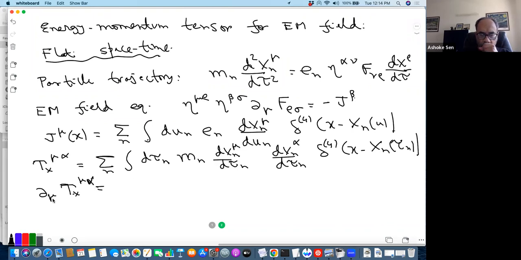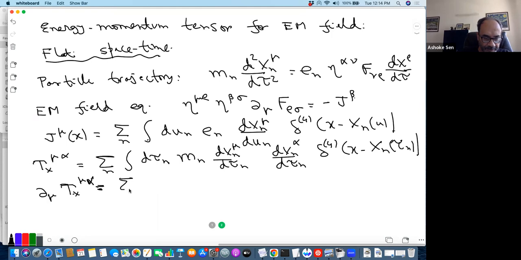So this derivative acts on this delta function because that's the only place where the small x is hidden. Once it acts on the delta function, then we can combine this term dx^mu d tau times the derivative of the delta function, and the sum over mu. Maybe I can write the sum over mu explicitly. Doesn't matter here.